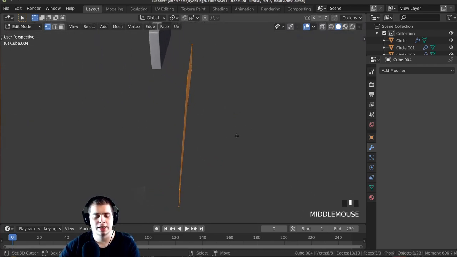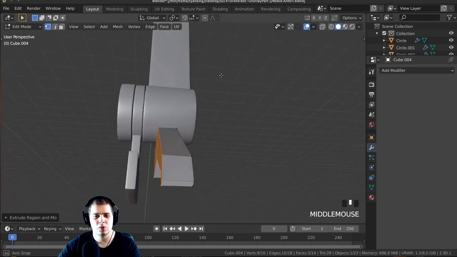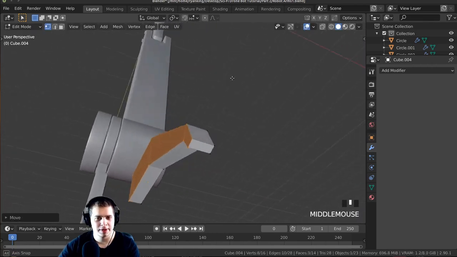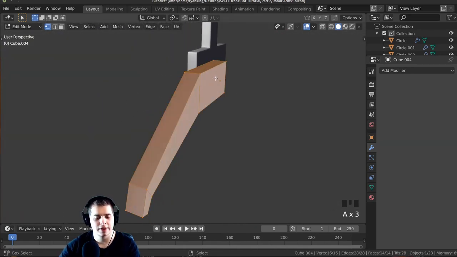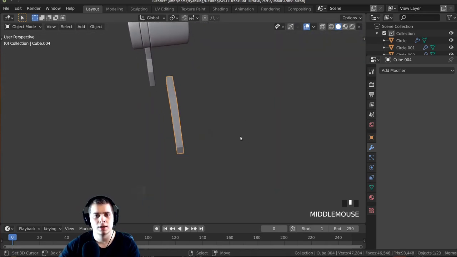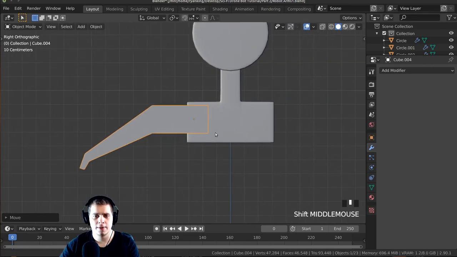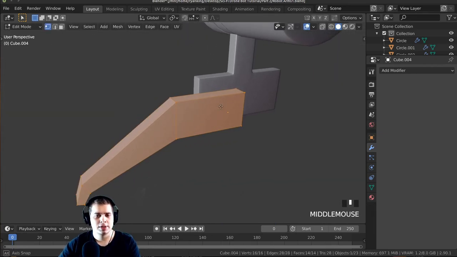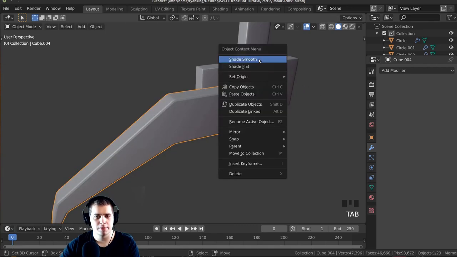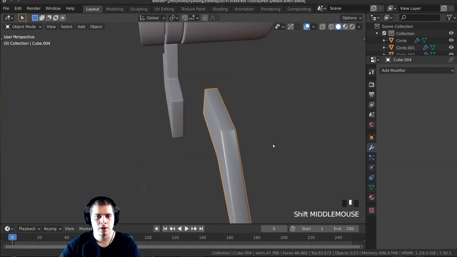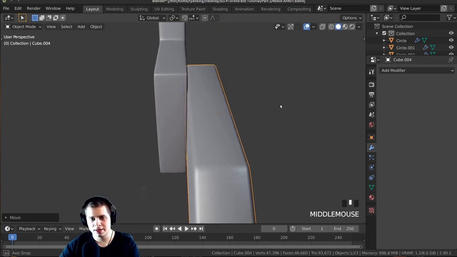Okay, so now I can select everything and just press E and extrude this out and just make it to the size that I want, something like that. Okay, that's good. And then I need to recalculate the normals. So select everything, press Shift N, and there we go. So now let's move this into place. I'm going to bring this over right here. So let's tab back into edit mode, select everything, and press Control B and give a bevel to the claw arm, and then I can just shade that smooth. Okay, let's move the claw arm, or the claw finger, into place right there.